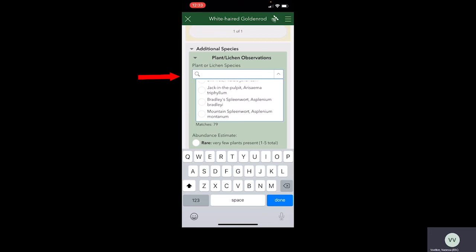So for instance, if you see maple leaf viburnum, which is Viburnum acerifolium, you can just start typing in maple, and the dropdown will sort of auto-complete to the best matches it finds. I'm going to pick maple leaf viburnum.